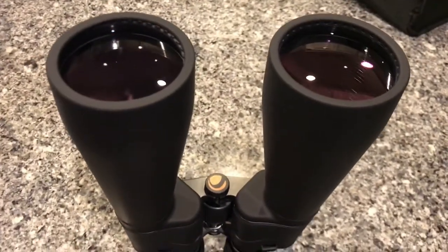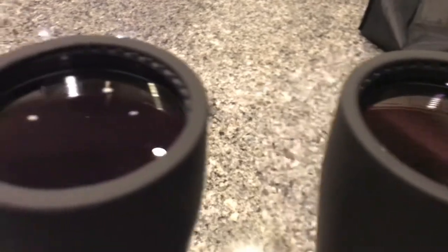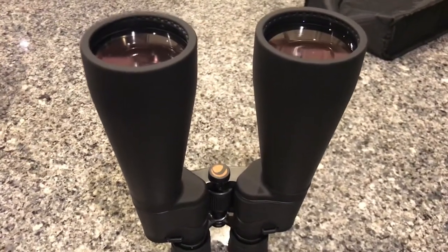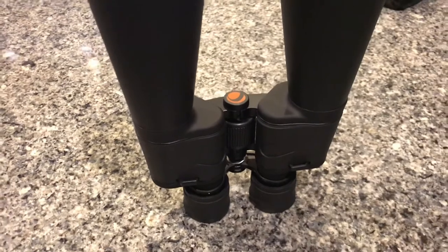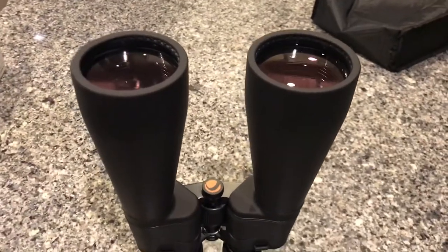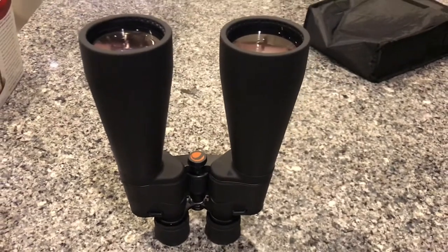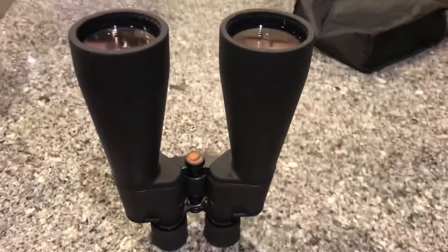First impression: it's a solid build. I just love the lenses — so clear, so amazingly clear and sharp. It's going to get me going for sure. I'm impressed. I'm not impressed with the eyepiece — it popped off. I think I could fix that myself somehow. I could return them and get another pair, but I don't like to return stuff. And it seems like overall I got a good set. I just got to maybe put some crazy glue or something, or figure something out. Maybe I'll call them up and figure out how I can fix it myself. But other than that, even with the piece that's loose, it was super clear.